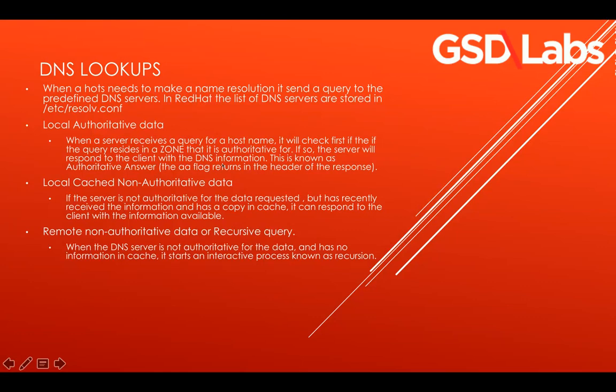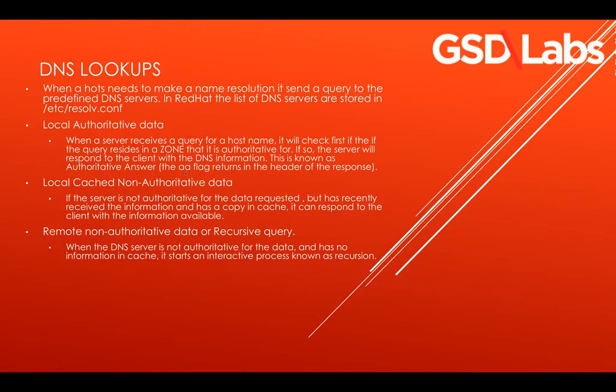So let's say you're trying to access a resource that's in your local network, for example. And this is very typical. When you have your own local network, you have your own DNS infrastructure, and then your own DNS infrastructure is probably going to have information about all your local hosts, right? So most probably when you query your local DNS server, it will be authoritative for that DNS zone, and it can return the data right away without having to go into a recursive query. And the way to see if the server is authoritative for that data is because when the data is returned, it returns with an AA flag, which stands for authoritative answer. So it will give you an authoritative answer, and it would reflect that in the header of the response.